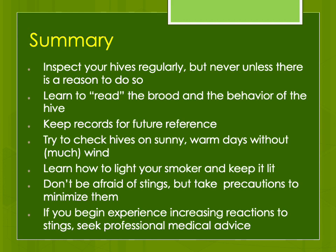Try to check your hives on sunny, warm days without much wind if possible. Learn how to light your smoker and keep it lit. Even on days when you don't really need it, it's always good to have it there as backup because invariably you'll have a hive that starts acting up and you need the smoker right now, not 15 minutes from now. So really learn and practice how to use your smoker. And then be careful, of course, so you don't start a grass fire or a forest fire.